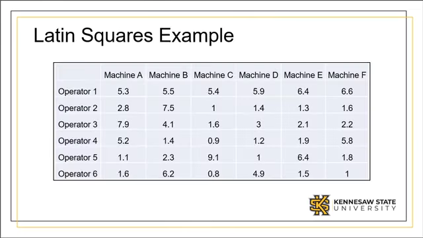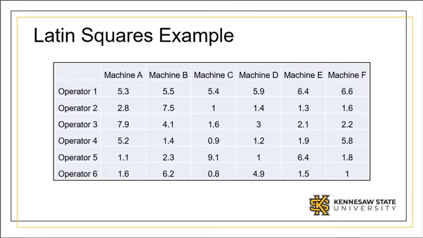Let's consider this example. Suppose we manufacture carbide saw blade tips. We have 6 machines that produce the tips. 6 operators are selected for the experiment. Specifically, we are interested in the difference in the manufacturing methods. The hardness of the carbide tip will be the output. The target is a Rockwell hardness of 65 HRC.